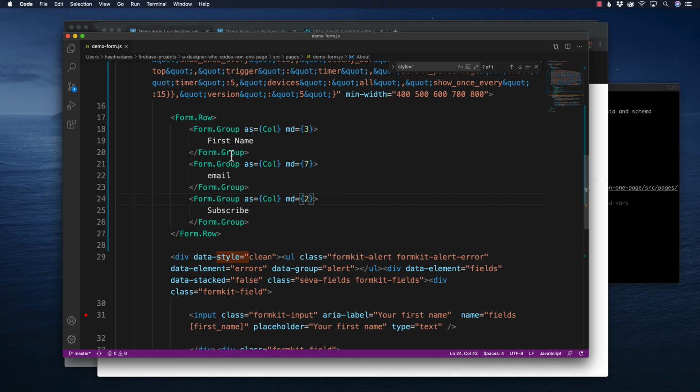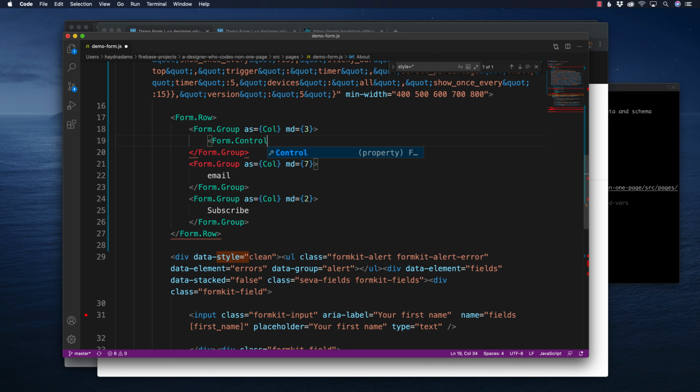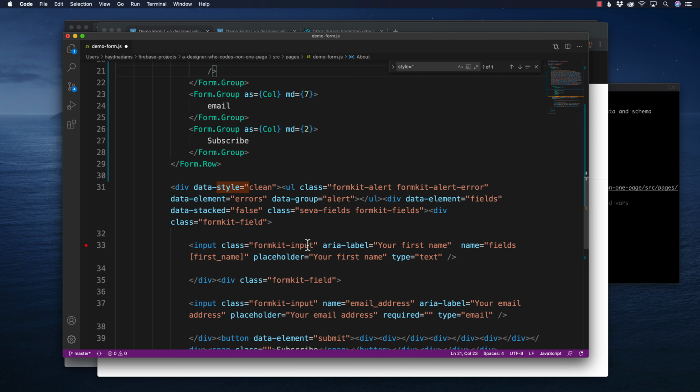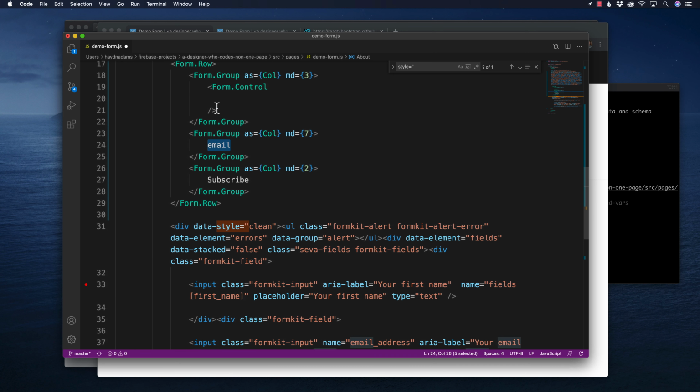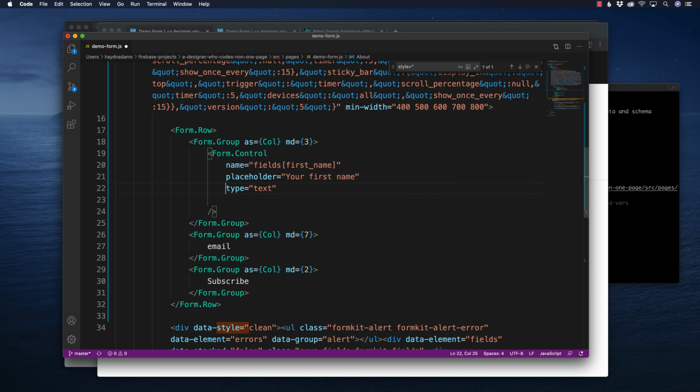So cool, it's working. Now within the Form.Group, I'm going to create a form control. So what I'm going to say is, in this case, Form.Control, and this will eventually self-close. But here's the thing. Now I can bring in information, and let me also self-close it down below. I'm going to come down below and grab what's required of the input information. So what I need is the name, the type, and the placeholder. So we found name, the type's over here, and the placeholder, your first name. ARIA label is important, but it's not that important. So I'm going to come back up to Form.Control and paste in the name, the placeholder, and the type text.